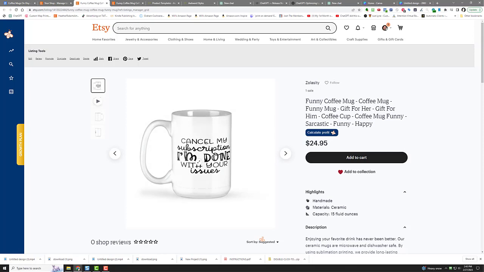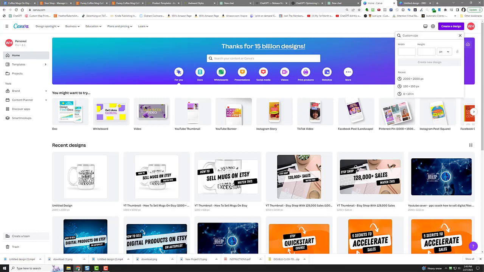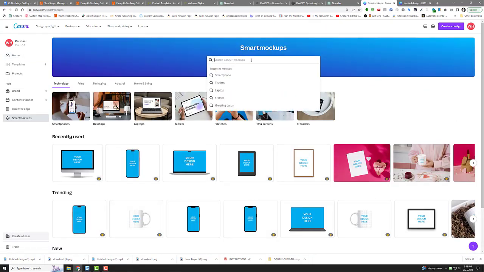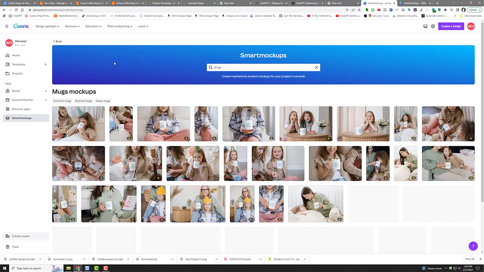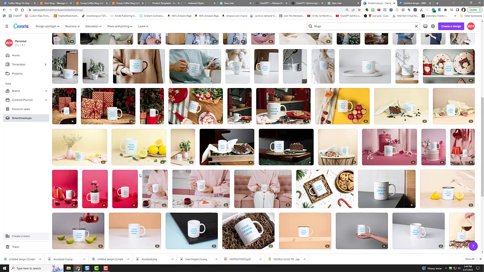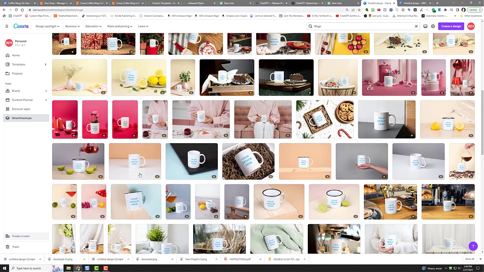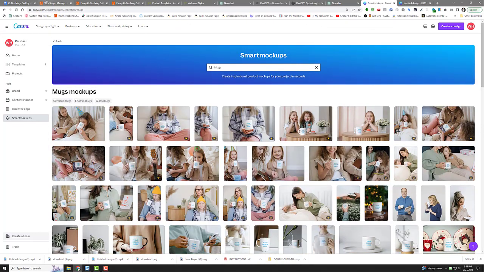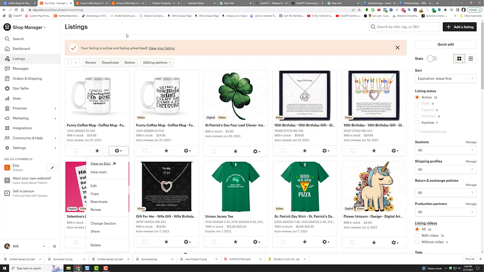Now you can do other mockups as well, using, even on here, if you go to smart mockups, there's a bunch of them. You just go like coffee mugs, and you'll see a whole ton of them in here. Mugs. You could do any of these with yours, even themed ones and all that good stuff. But for now, I'm gonna leave it at that. So that was a lot faster, right, than usual. Just because I've already got it. So now I only have 18 more to go.